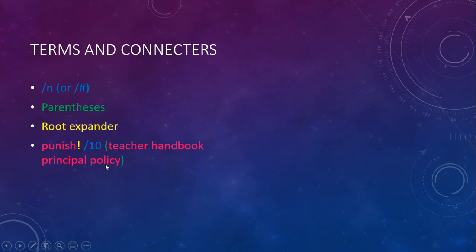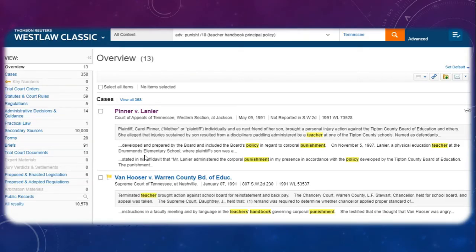And all of these words are in parentheses because if it wasn't, it would just be punishment within 10 words of teacher. And that's not what we're looking for, because once again, that's going to be too many false negatives and also really broad. So we are looking for any of these 4 things. And notice these are all, once again, school related and just keeps us in that same domain.